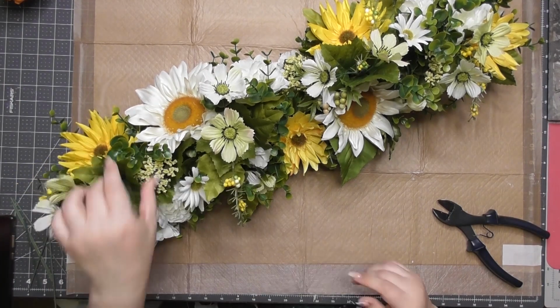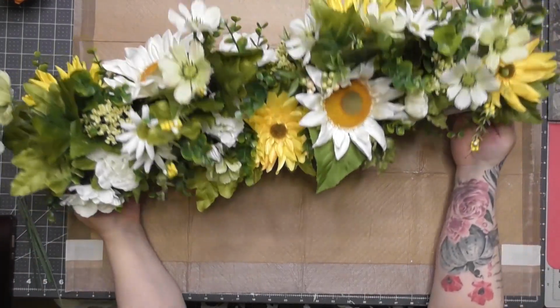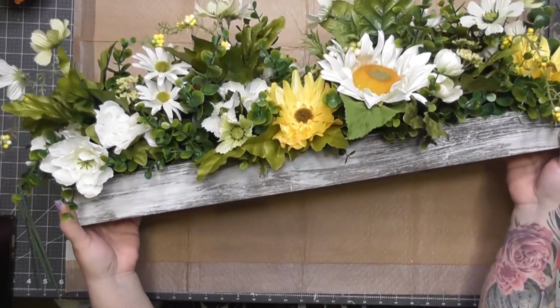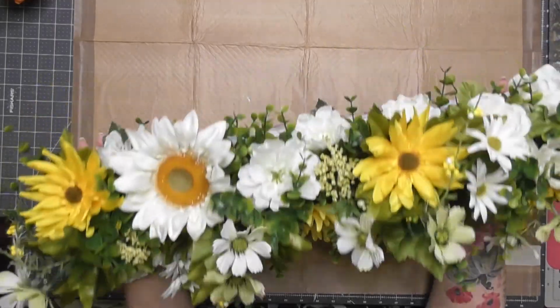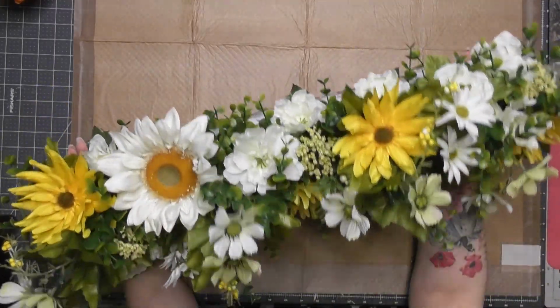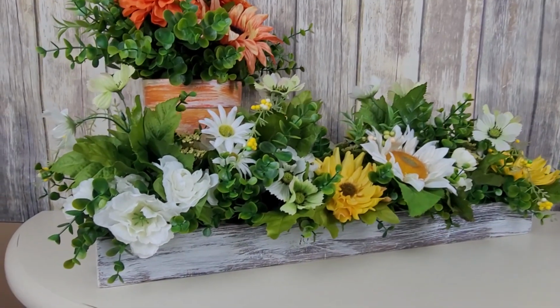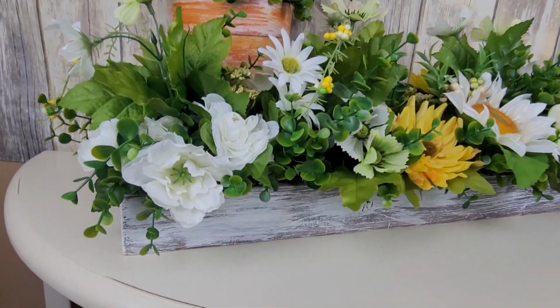It was really fun. Now I've sped this part up 5 times, but it still went pretty fast. This was a very fast project, and it still made me so happy. The chalk paint on the bottom of that container dried so quickly, that was it. Made me super happy to make. It was very fun, and it's nice to have something fresh and new.